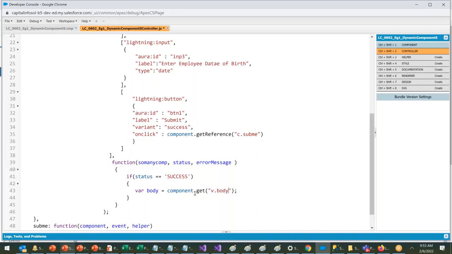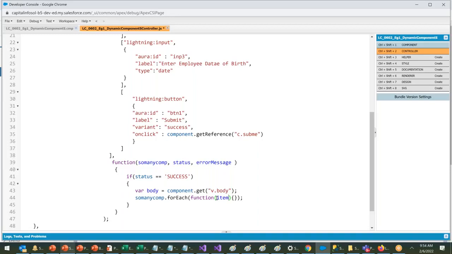Now in so many component there are three, so you have to say so many component. Oops, sorry, control Z. Here we go. So many component dot for each, one by one. I'm going to write a logic function. Inside this I'm writing a function, bracket and then a curly bracket. Here each one will be called as item.